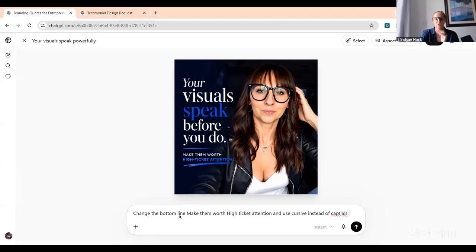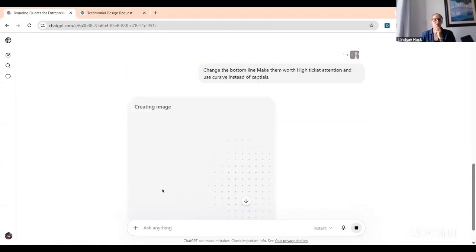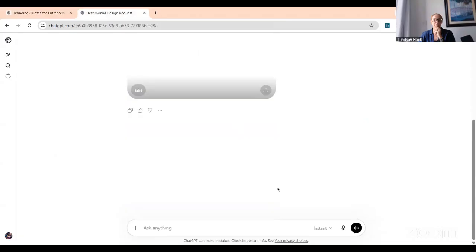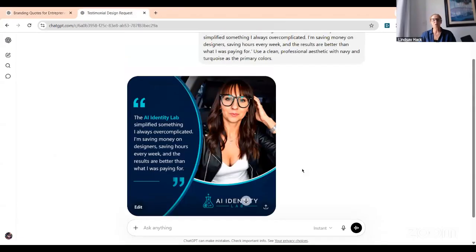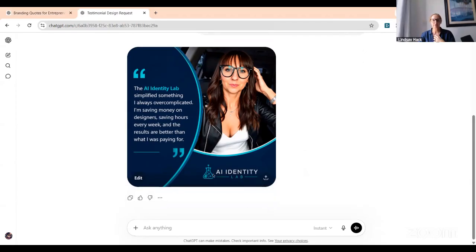Again, I'm just changing this up to see what happens. It also knows I spell terribly, so let's check back in over here. Okay, so there you go. It's now taken my image, brought it into the testimonial, used my colors, and I'm not actually sure where it came up with this, which is kind of funny because that's not my brand.